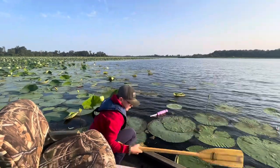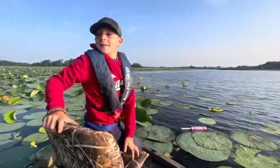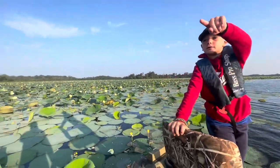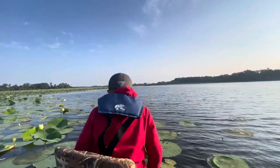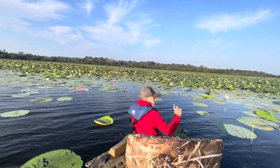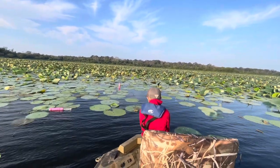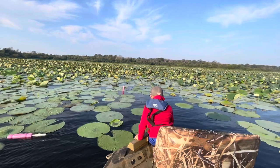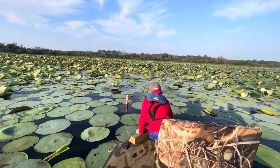All right. We're just out here in the lily pads. You just drop them out in the lily pads. That one's going through the lily pads. Yeah, it is. Yeah, we just put one out. We were driving away from it, and it went back down again. This one's been on a little bit. I'd be surprised if he's still on there, but we'll see.